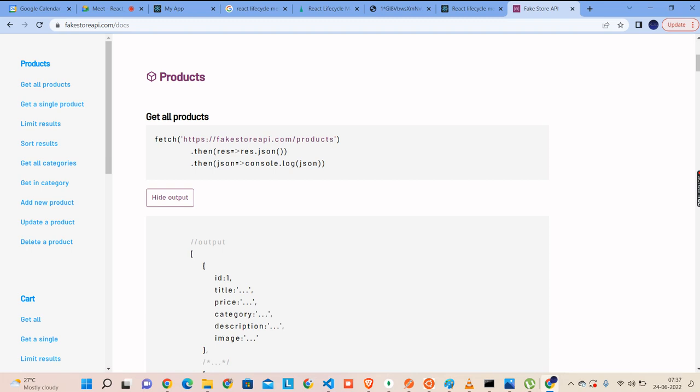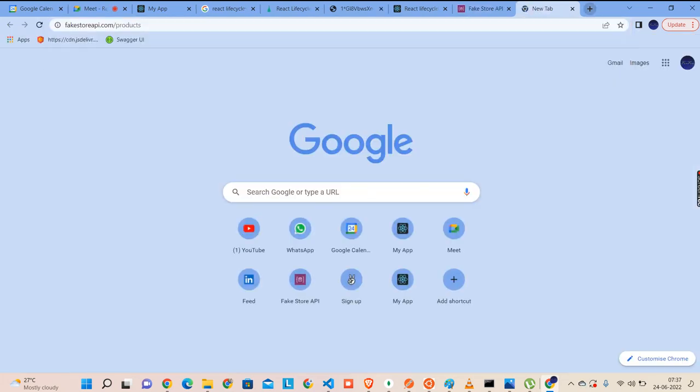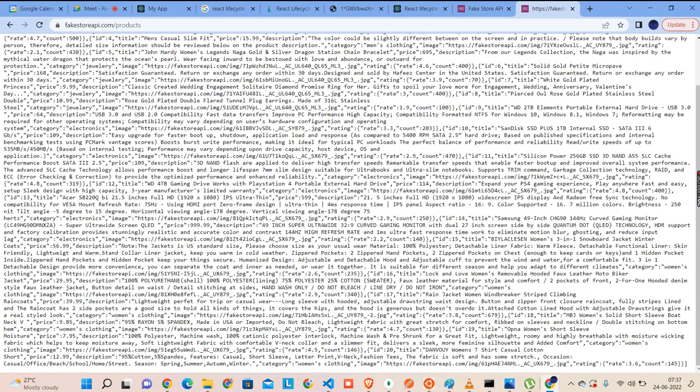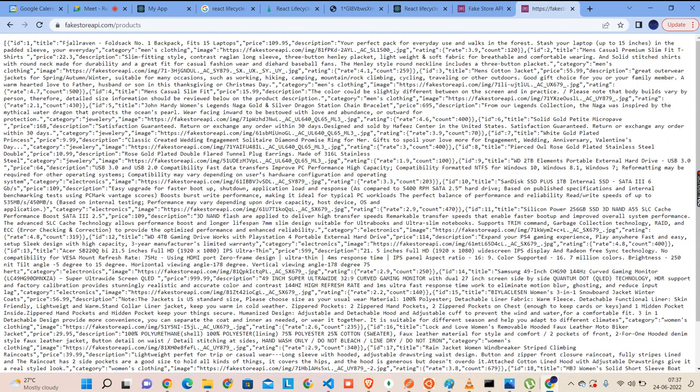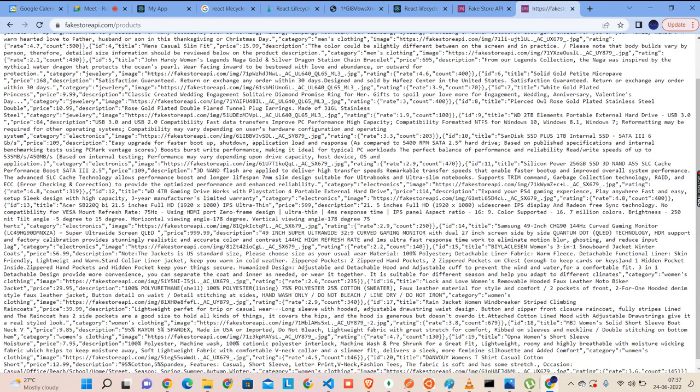So that is the address of the computer where the data is stored. If you call this API, if you call this address, you will get some data. As of now you need to know only this. So this is the address; if you call it, you will get the data. Let's see whether it's working over here or not. See, once you call it, you get some list of data, right?